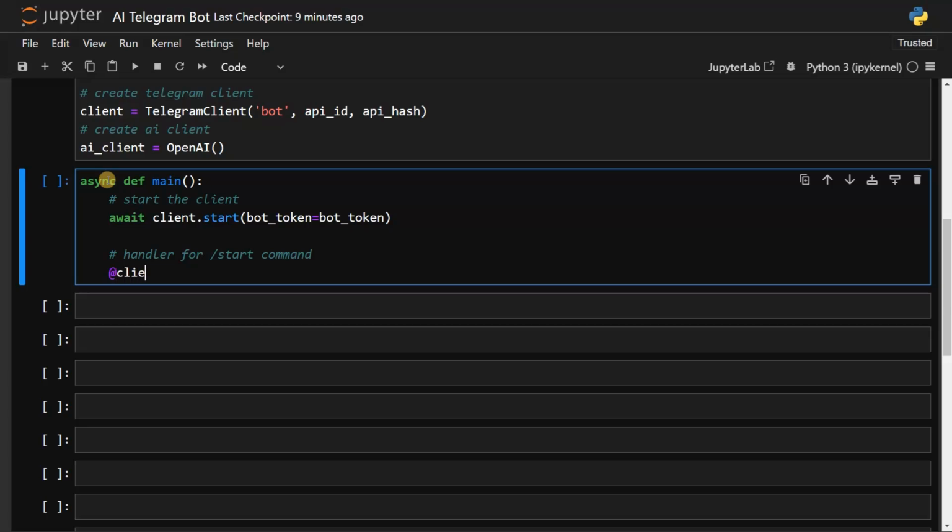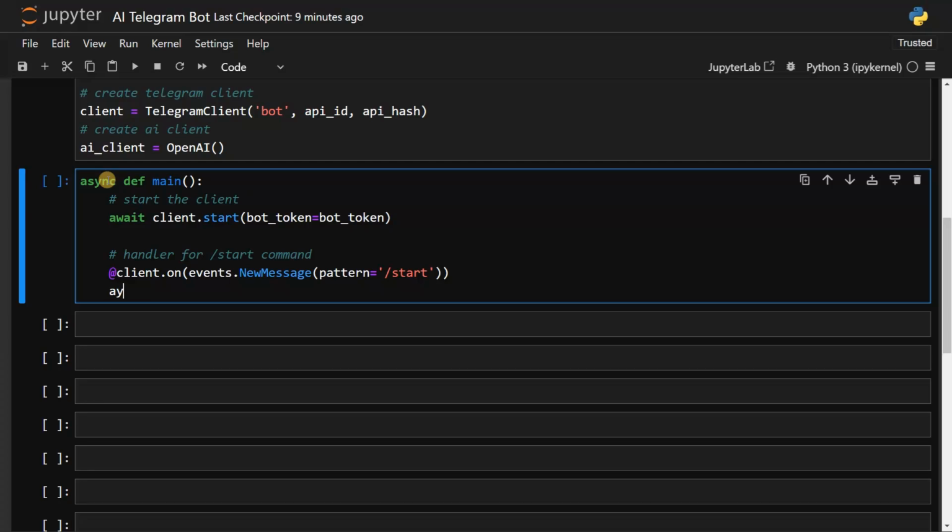Now at client dot on events dot new message of pattern. So here you can specify any pattern if you want to define additional functions. So this is start for me.